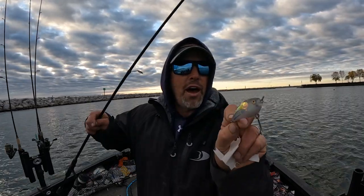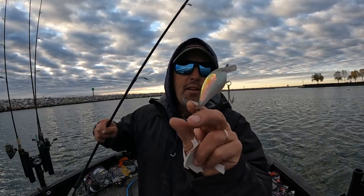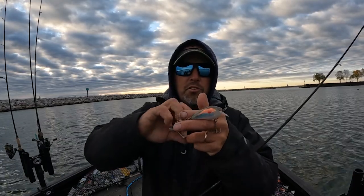And then if you notice on the baits, what I'm doing right now is I add UV tape. So I got a chunk on there, another piece fell off. So what I do is I just have a scissors.